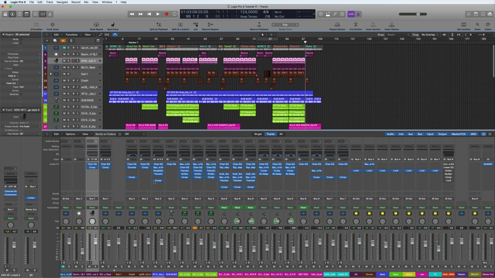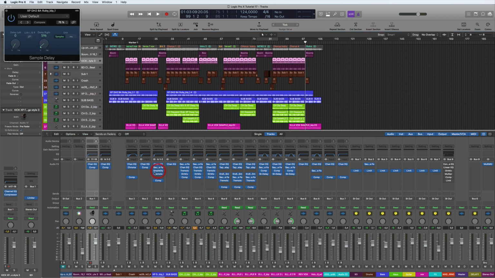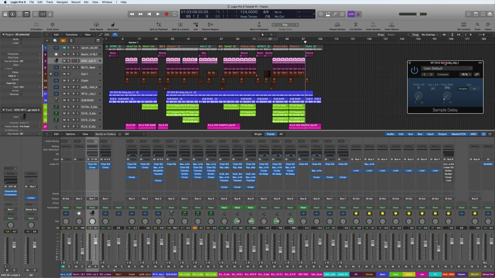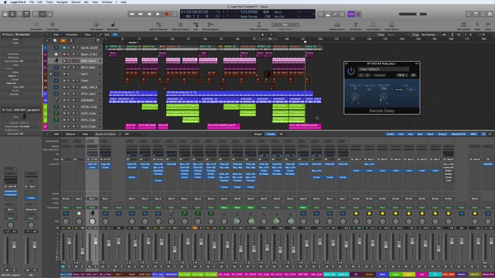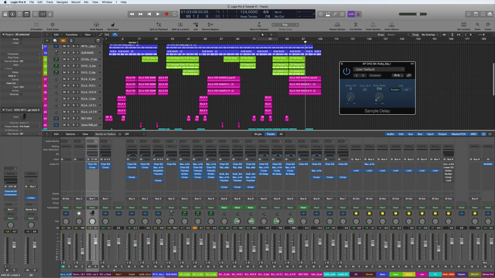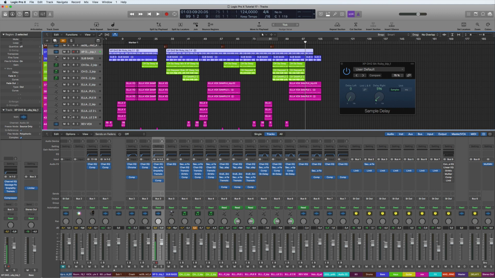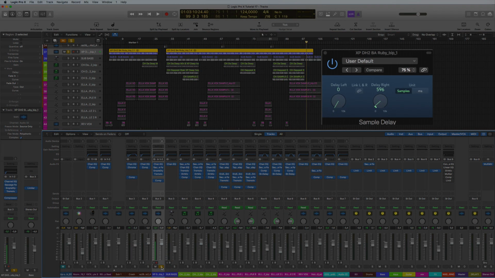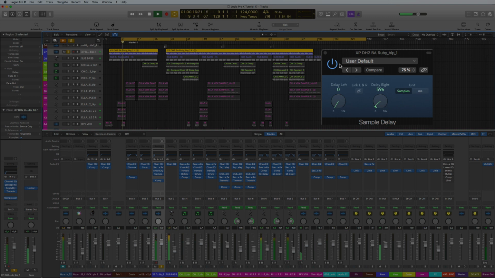What I've done here is I've added this sample delay, which is the same thing as what I showed when you copy a track and put them in stereo, except here you can do it straight on the actual track itself, and this will just make more of a stereo kind of effect in this track here. If I put this in solo, you're going to hear this. So let's just go back and listen to this. If I take that off, it's in the middle. That's my high bass. I've got a sub underneath that in mono.